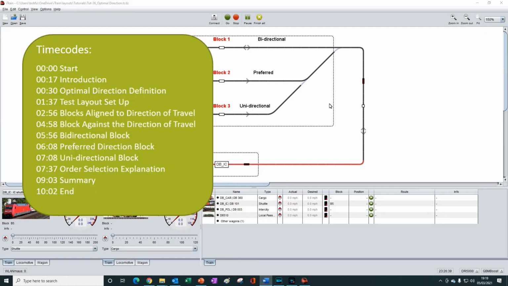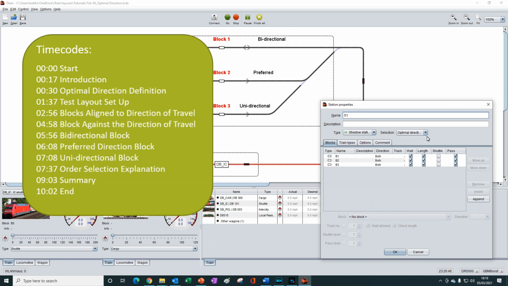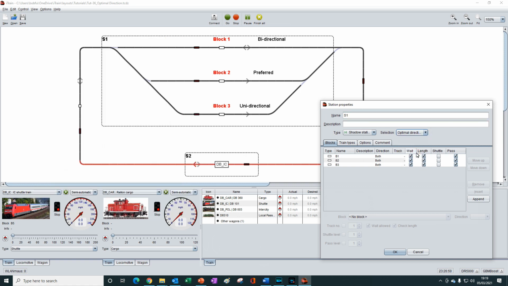Welcome back. The next option in the station selection field is optimal direction. Optimal direction means that all the blocks in the list will be sorted on the direction of the block in relation to the direction in which the block will be entered.